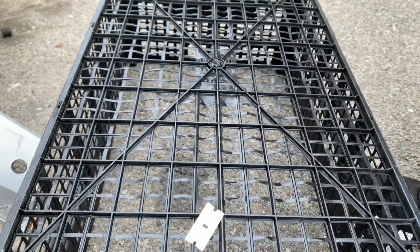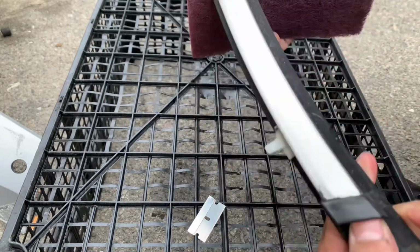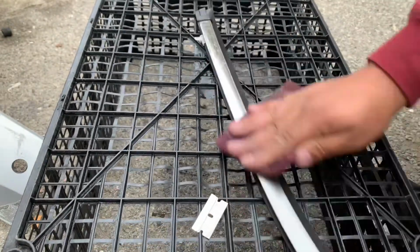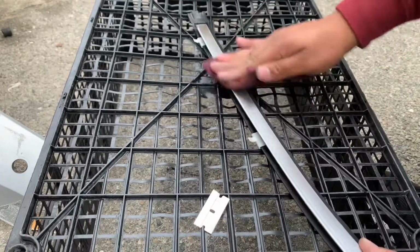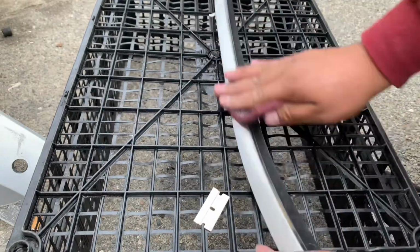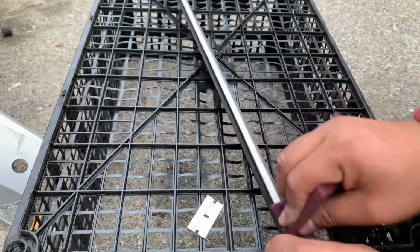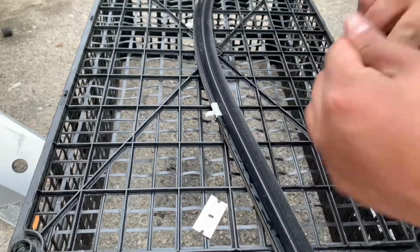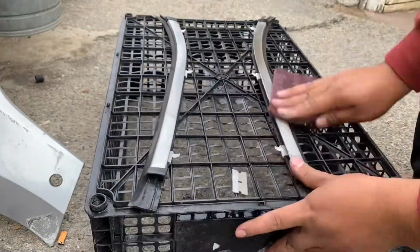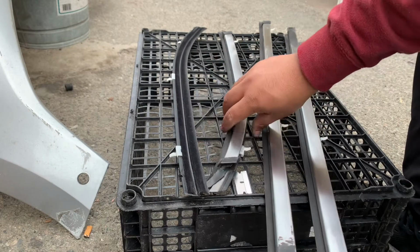Scotch-Brite. I love Scotch-Brites. I'm just gonna scratch it like so. As you can see, everything. Don't forget that top edge. At this point, they're all Scotch-Brited.